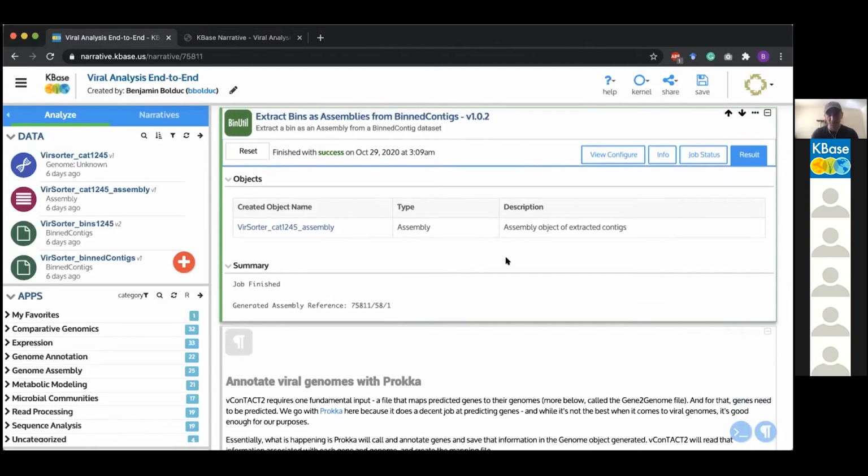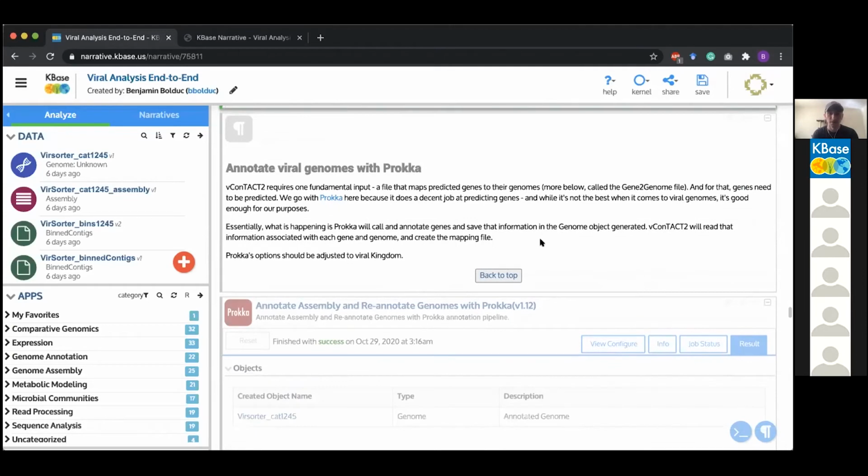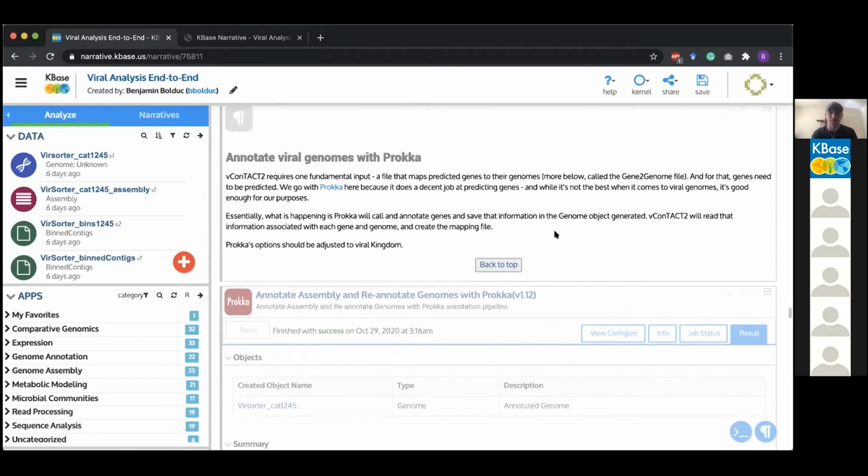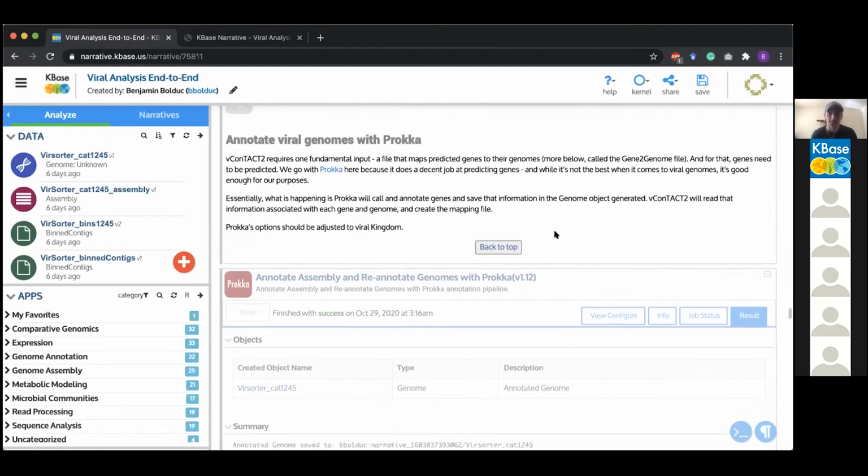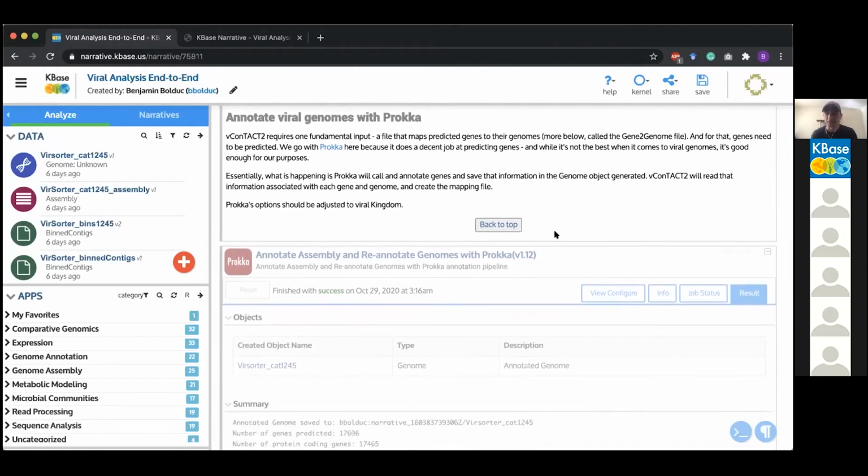But in this situation, we had all 6 categories, and so we needed to do some data filtering. So the next thing we're going to use is Prokka, and Prokka actually has output that can directly feed into the tool that we're going to be using here.